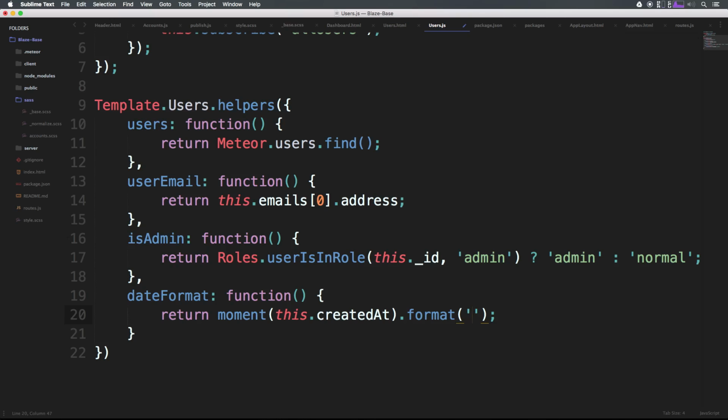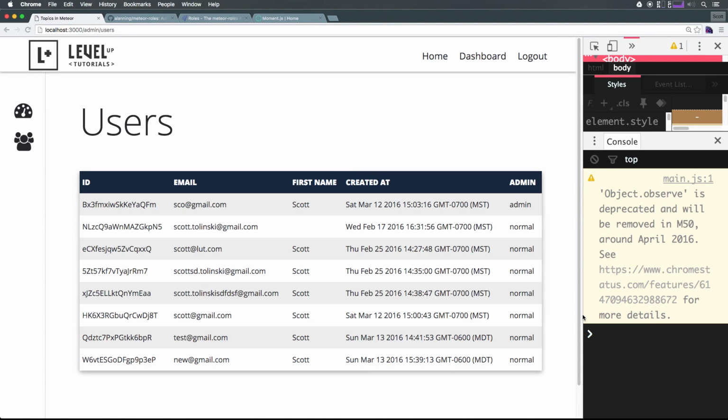Now the formats are all listed on Moment's website. The one I'm going to be using inside of a string here is MMMM D, YYYY. And I also want to go ahead and just have HH. You might be wondering what this all is. You'll see in a second. This is the month, date, year, and hour. But let's check out what it actually ends up looking like.